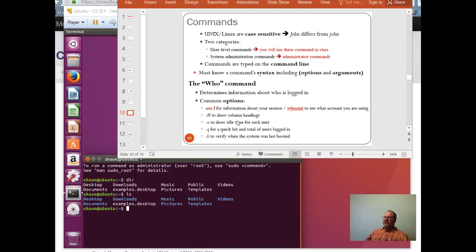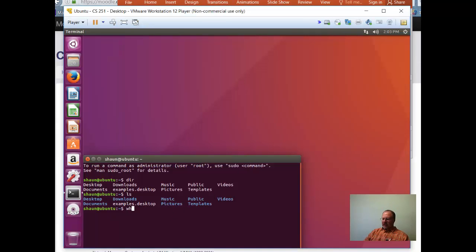Okay, I think I repositioned this well enough. We're looking at the who command, and a lot of these commands in Chapter 1 and even Chapter 2 are pretty straightforward. The who command determines who is logged into the system. So we'll type in who, and then we can just see me as the user on this system. On the mainframe system or on a server system with lots of people logged on, you'll see a whole list of users probably. Now, if I want to look specifically, I just type in who am i and I get my specific account. Once again, the difference: who is everybody that's on the system. Who am i is me specifically.